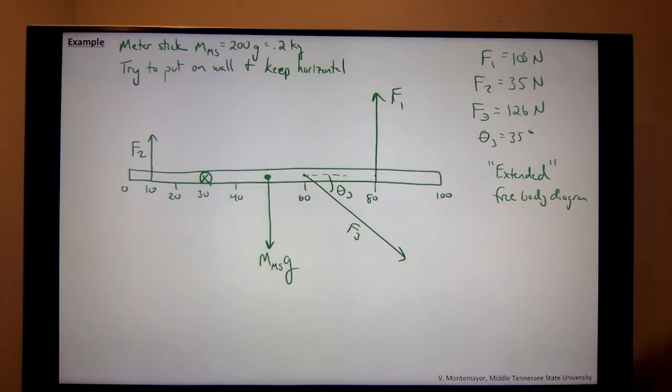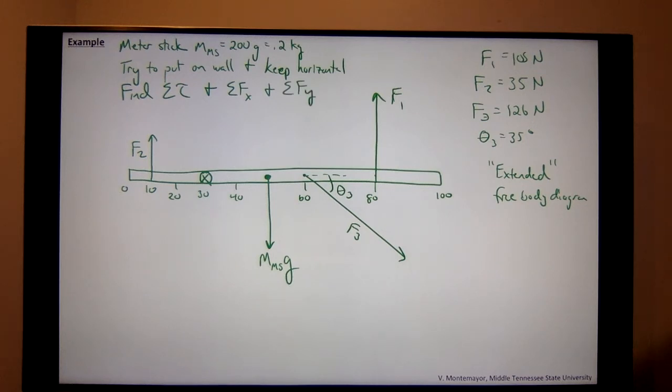And since we have the mass of the meter stick, we know exactly what that force is. That's the force that would make it rotate. If I just tried to put a nail at the 30 centimeter mark, it's going to turn clockwise until it's vertical. Okay? So here's what we're going to find. We are going to try to find a few different things. We're going to find the sum of all the torque and the sum of the forces in the x direction and the sum of the forces in the y direction.